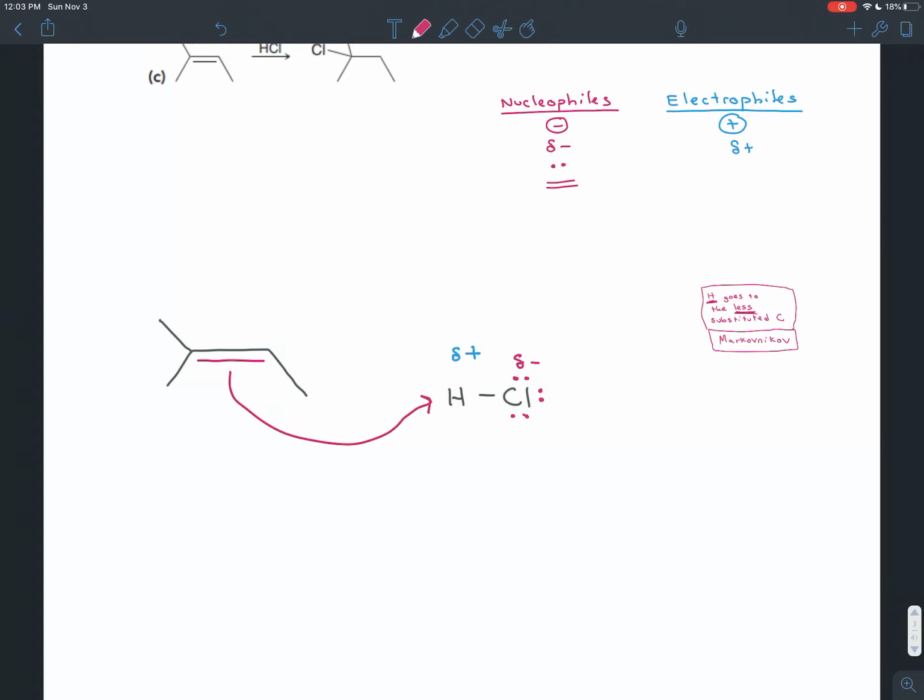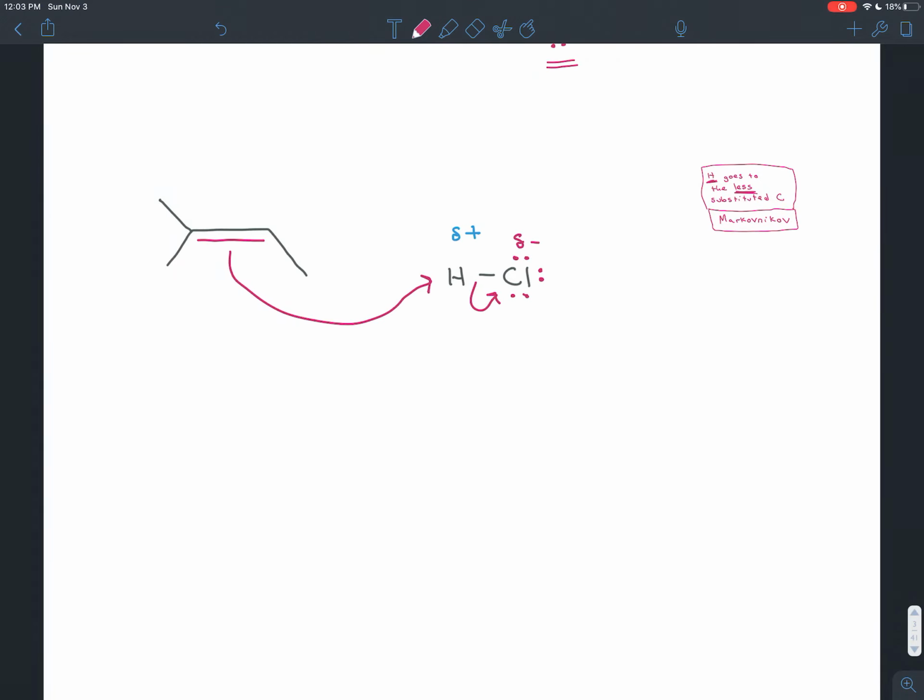So those pi electrons swoop in, smack into the hydrogen, stick to it. The hydrogen can only have one molecule it's attached to, so if it's forming this new bond, the bond it already has breaks, those electrons go onto the most electronegative place nearby. And you'll recognize this as a classic proton transfer.